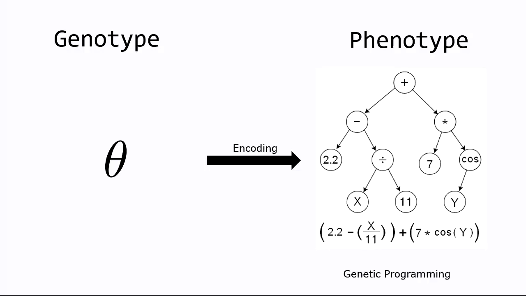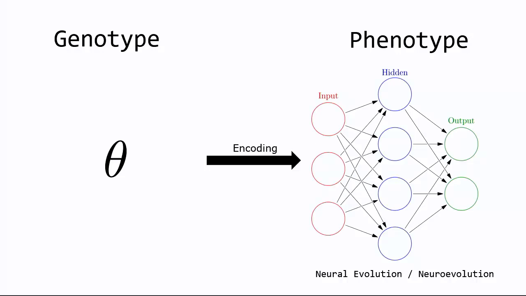So one of the first things that you can use theta to encode is a genetic programming tree. This is just an abstract syntax tree that computes an arbitrary function. Note that this is a symbolic equation. It's not an actual neural network per se, because there's a cosine in it and there's division and stuff. This is an arbitrary mathematical expression. So this can actually be evolved, and you just need to decide how theta parameterizes that phenotype. You can maybe have a list of all the nodes, and then a list of all the connections between the nodes, and then what function is being computed at each node. You could do that. And at the leaves, it's all the literals. So that's genetic programming. That's a really common thing. I'll talk a bit more about this towards the end.